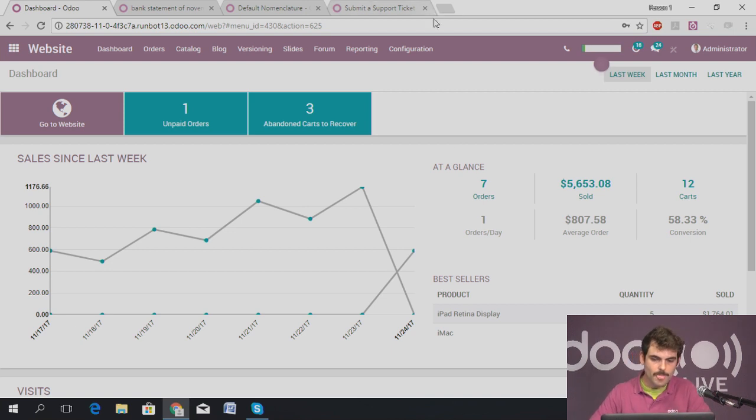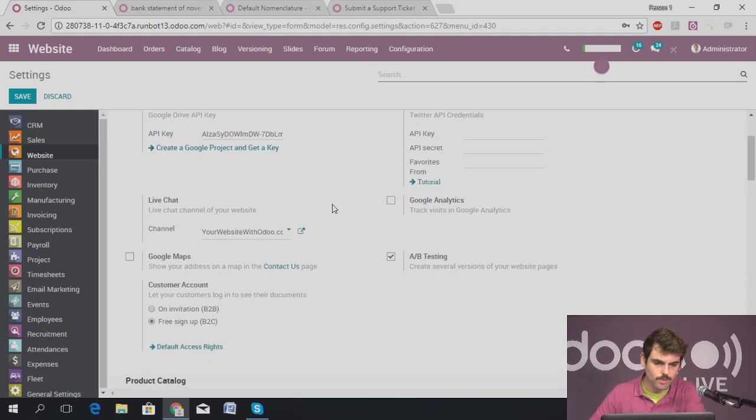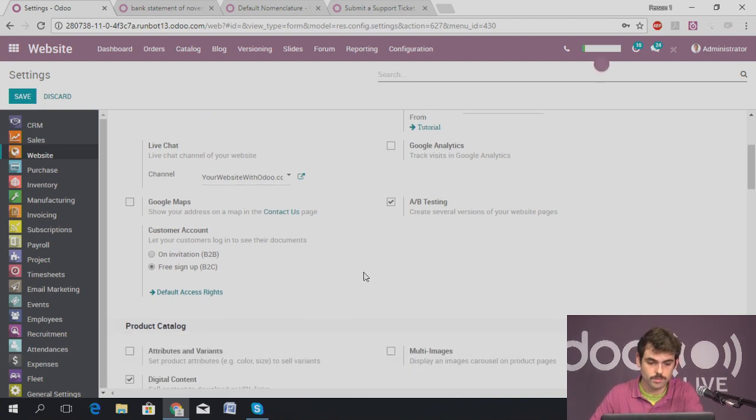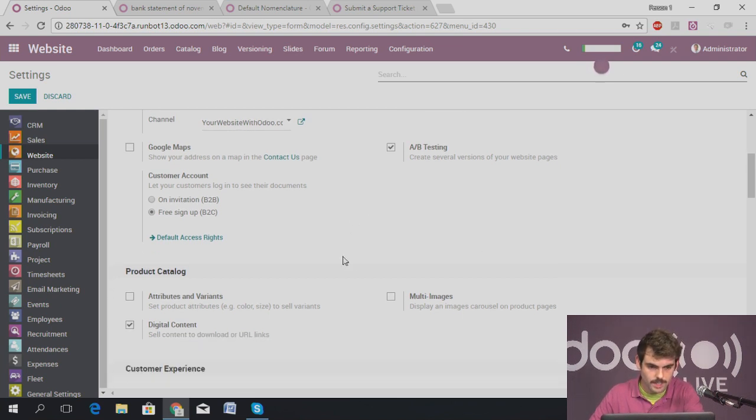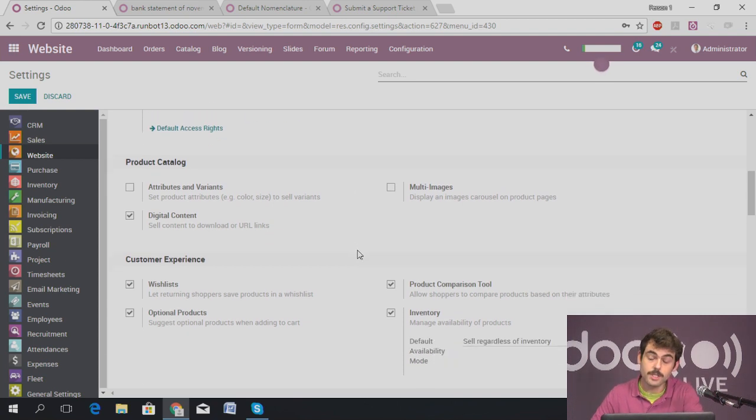Let's check here if there is a possibility for the lambda. I couldn't proceed until the end. I don't know why on my database I had an issue. I couldn't process my purchase to the end. So I don't know if it has created a contact in my database. But the idea is really, yes, if you are logged in, you can set a fiscal position. So, of course, the VAT will be correctly computed.